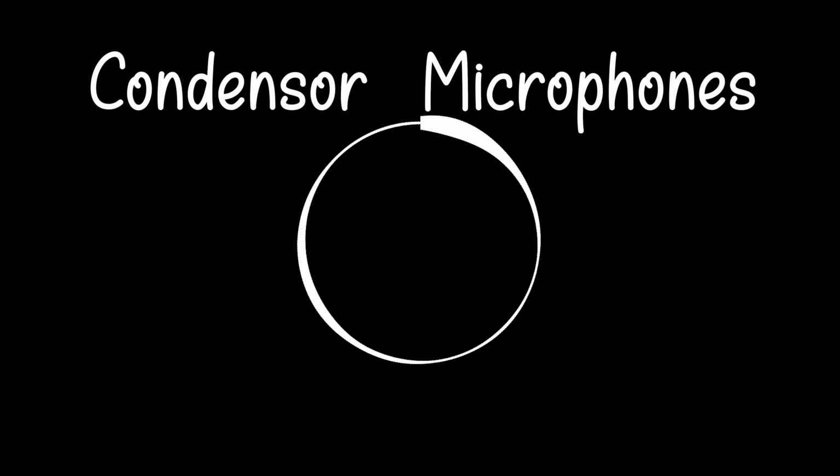Those are condenser microphones. One of the most recognizable condenser microphones is the Neumann TLM 103 or the 102. They're super recognizable vocal microphones, but they can also be used for a whole lot of different things. Now, the reason that you'd use a condenser microphone for vocals is because you don't have to be as close to it. It doesn't have to be as intimate. You can be a little farther.